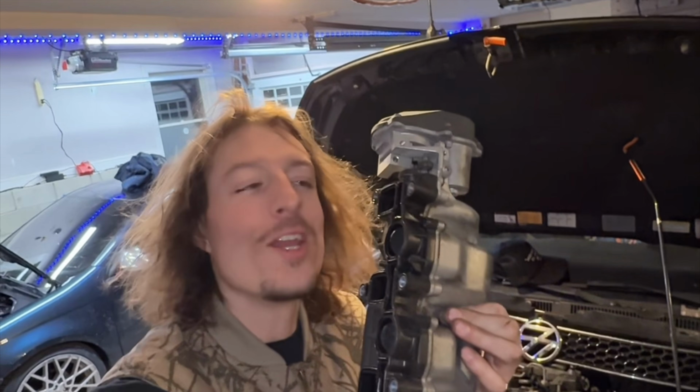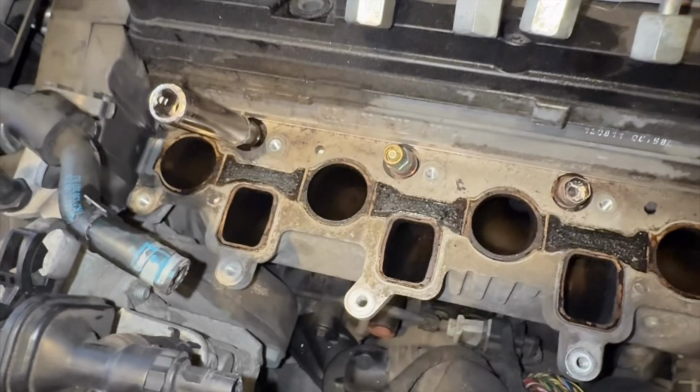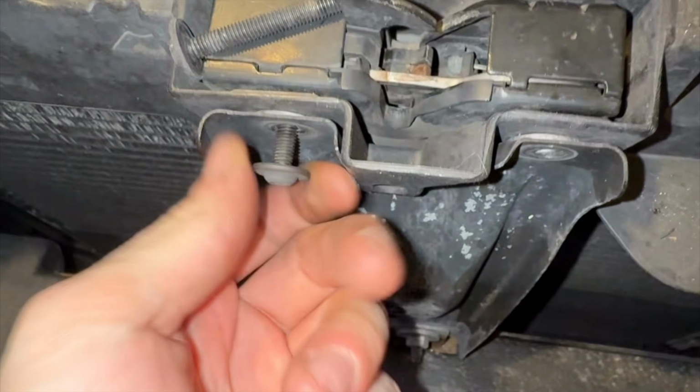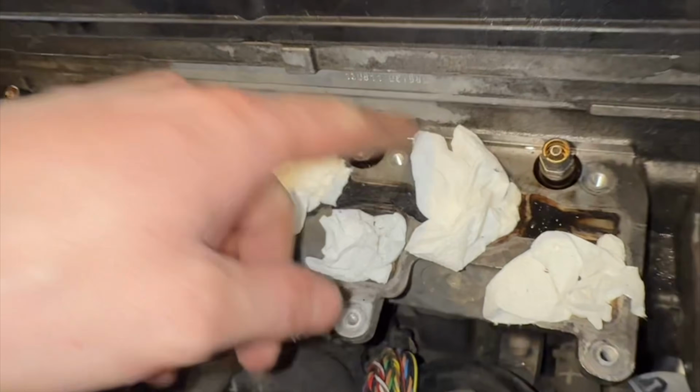If you're like me and have no clue what you're doing, but you're building something fast, just rip it apart. You'll fix it later. Pulled off my intake manifold to do some repairs to the glow plug. Oh yeah, I think a time cert should fix that. Now I can get a lot closer for pulling out these glow plugs that are stuck.